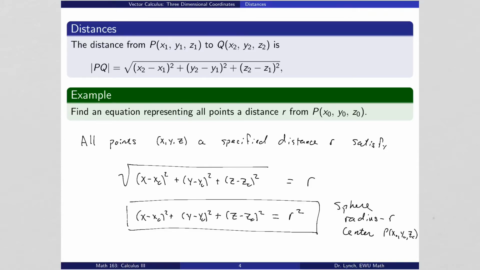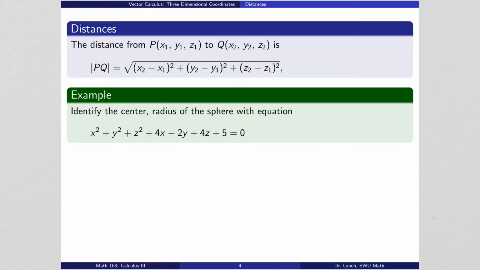So just as a similar calculation in the xy plane, this gives us the equation of a sphere. This sphere has radius r and center x naught, y naught, z naught. And again, analogous to an equation for a plane, typically we'd be given some sort of equation, quadratics in x, y, and z, and be asked to find the center and radius of a sphere.